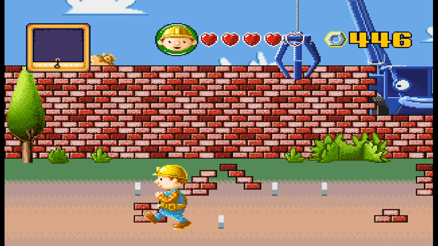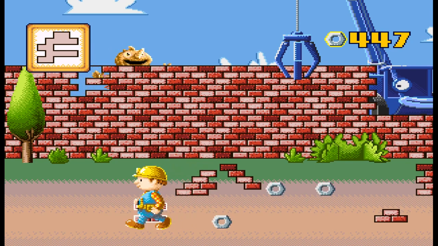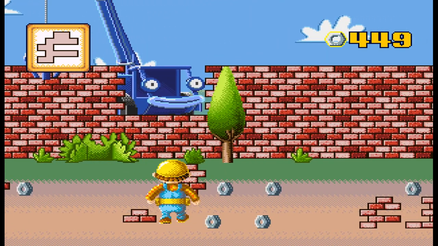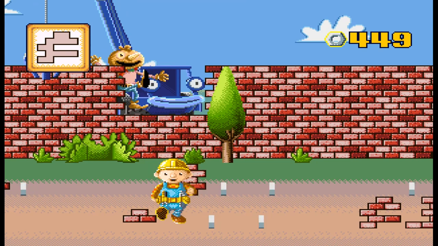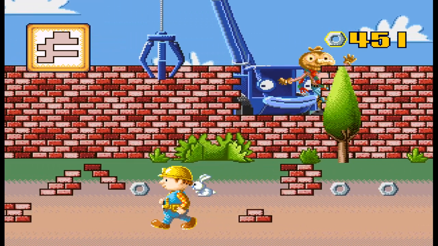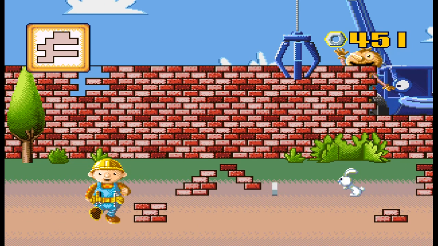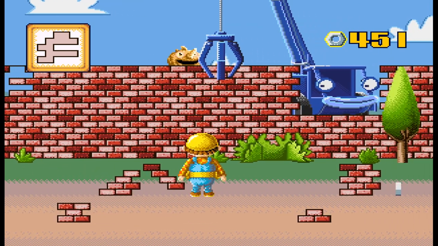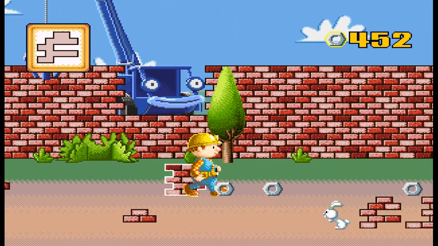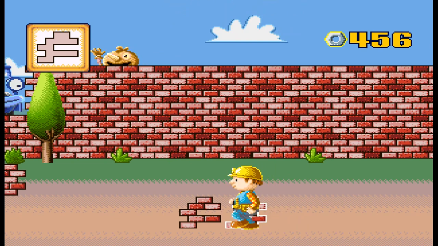Bob wants to mend Farmer Pickle's walls and roofs. Fill up the holes by collecting the correct bricks. Use the joystick to move and press enter to confirm. Bob wants to mend. Oops! Try another. Bob wants to mend Farmer Pickle's walls and roofs. Fill up the holes by collecting the correct bricks. Try another. Well done!